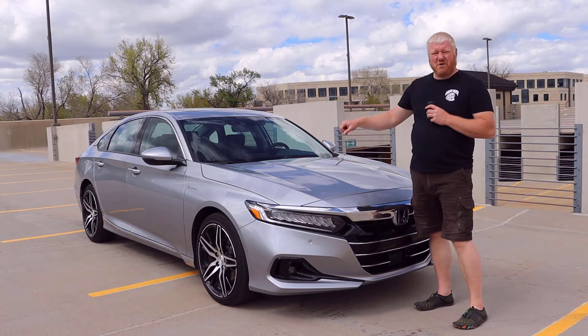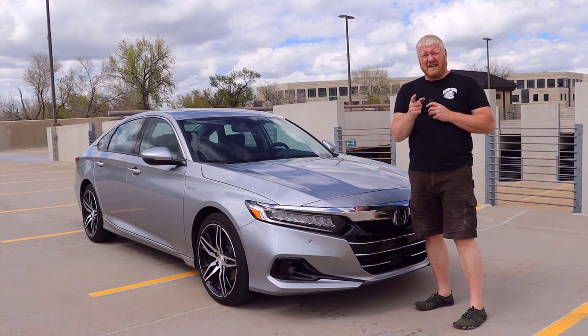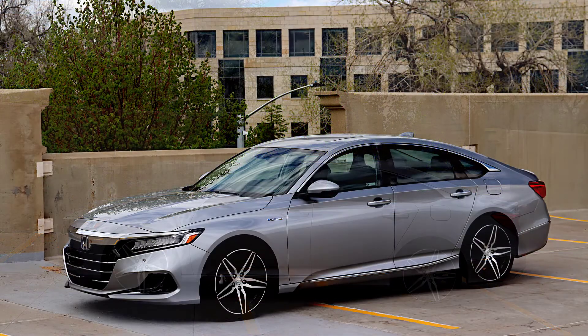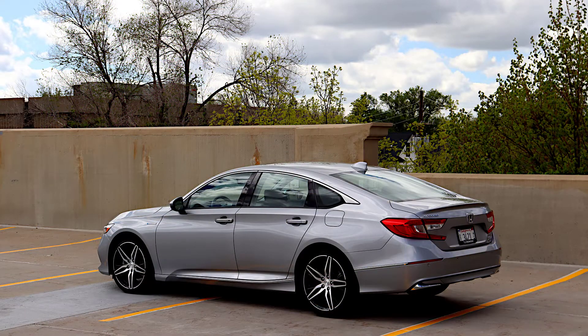The interior is nice and roomy, with lots of other good stuff, and it's priced well. The current generation Honda Accord hybrid appeared in 2018 and has undergone a few updates since then to stay tech relevant. Most striking thing about the Accord hybrid is that it's an Accord, but with a more efficient gasoline-electric hybrid powertrain. There are zero compromises made to the excellent Accord sedan in order to create the Accord hybrid — that's likely the greatest selling point.